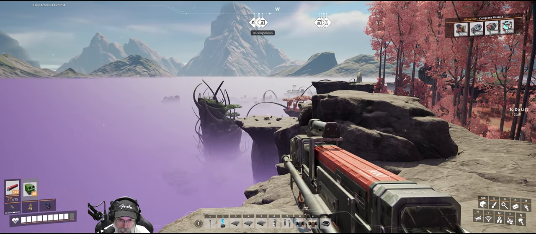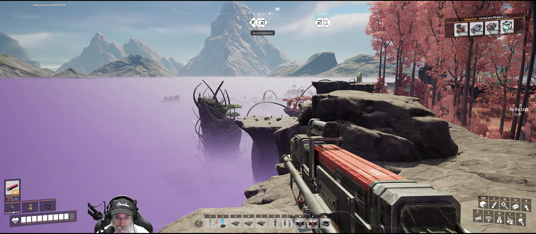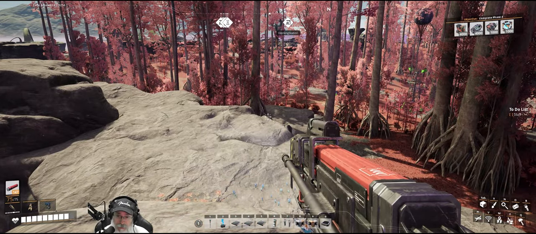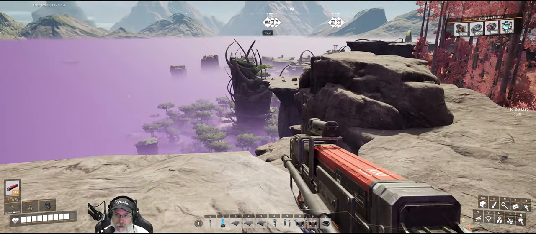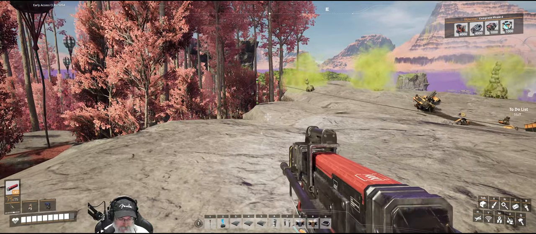Okay, so we can't really get that hard drive until we come back with a hazmat suit, because all of those little rock thingies around that one are uranium, and it's going to radiate the shit out of us. So, let's take a look at this.